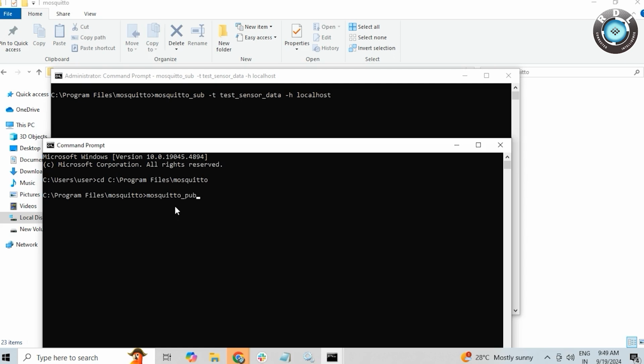Now test the Mosquitto Broker by sending data using the publish command. Observe the result in the broker window.